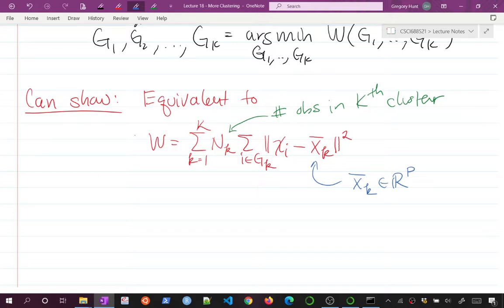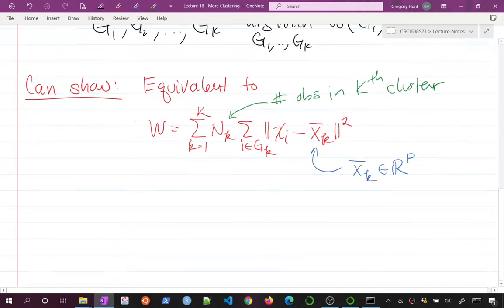So it'd be like if I summed up some of the rows of my X matrix, added together, and then divided through by how many added up. That's where you're going to get the mean. So we can actually show this, and it's worth talking about for a hot second here.